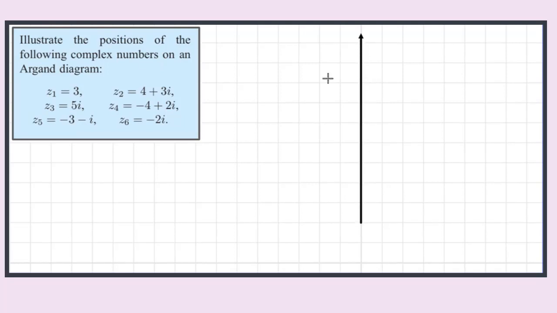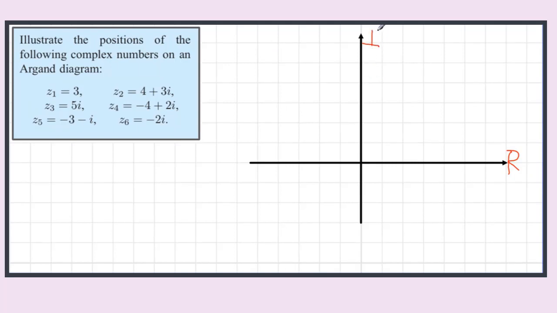So that can be our imaginary axis, and we draw the real axis along here. We should label those, so you might call it Im or just i. So over here, this is the real axis, and the y-axis is the imaginary. As I was saying, you could call them Re and Im or something like that, but real and imaginary.